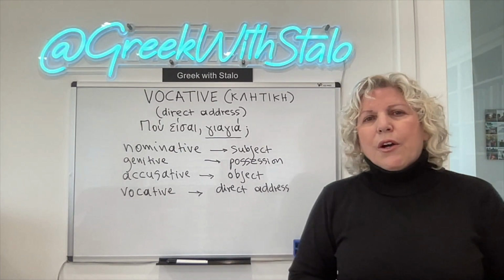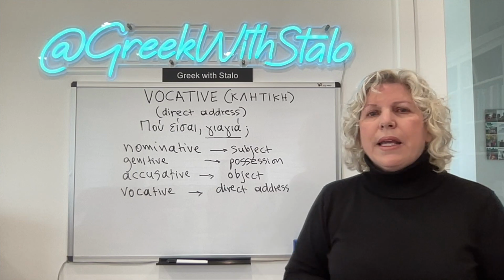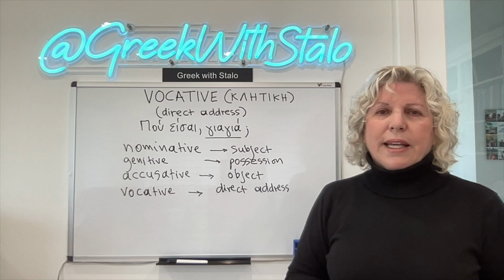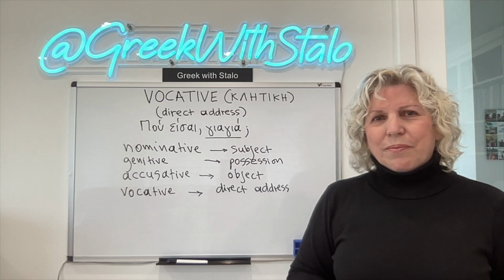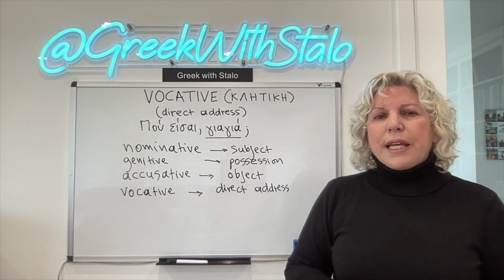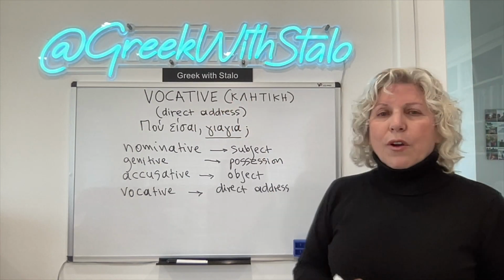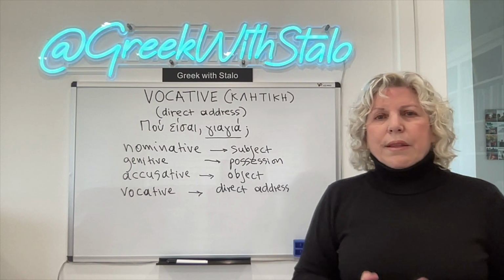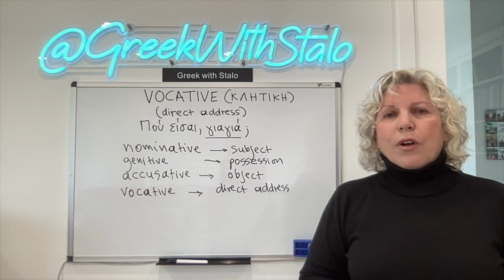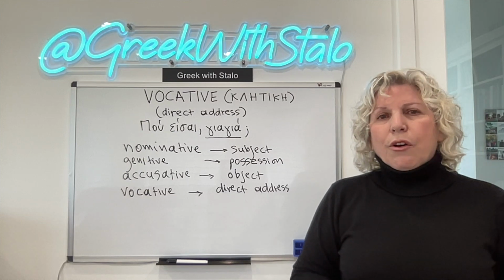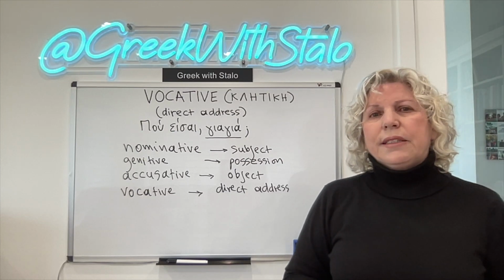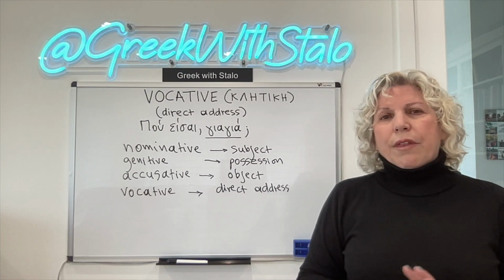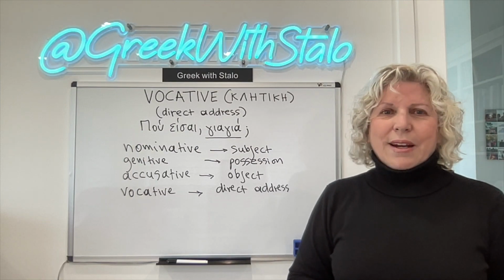In the description below, there is a link to another video of mine that gives a simplified overview of the Greek grammatical cases with examples. So, today we're going to see how to form the vocative case in Greek. We will be dealing only with the singular vocative case, because in the plural the vocative case is exactly the same as the nominative case in the plural. So there is no difficulty there.